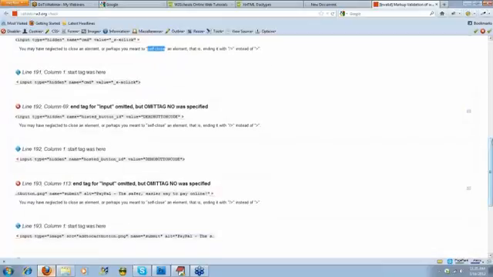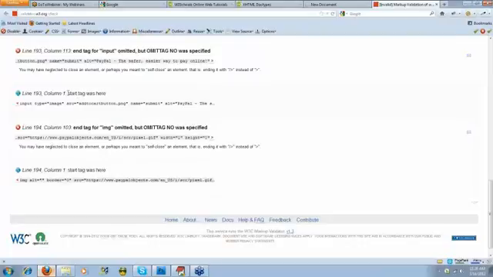Over here it says start tag was here. This might be confusing, but it's in regards to the same thing. And this is one of the things I think that freaks a lot of people out. They'll get a lot of validation errors, and they don't realize that fixing one issue can actually get rid of a ton more errors. And this one will go away once we fix the other. You just kind of have to learn that by experience. Right here, again, it says the end tag for input was omitted, which is the same exact issue as before. So we have problems with our input tags. End tag for input, same issue. When it says the start tag was here and it's talking about the input tag again, it's the same issue.